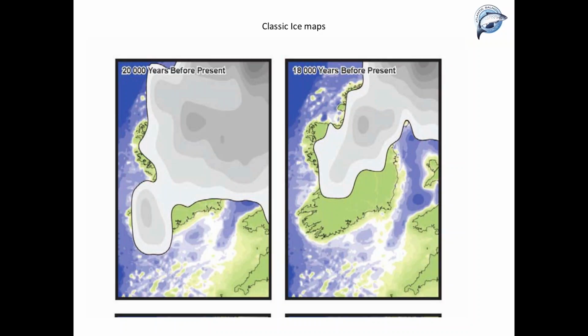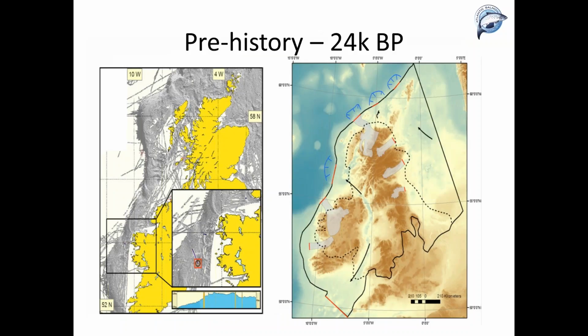You'll see that constantly these maps show gaps, small areas of Ireland that were free of the nasty ice as such. But certainly from the work of the Marine Institute and the work that's been done off our coast in recent years, we now know that that is not the case. These ice sheets were immense, and they covered all of Britain and Ireland and went way out towards the continental shelf. And indeed, in the sediments off our coast, we're finding remnants of these massive great ice sheets.